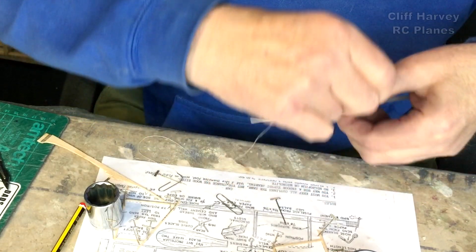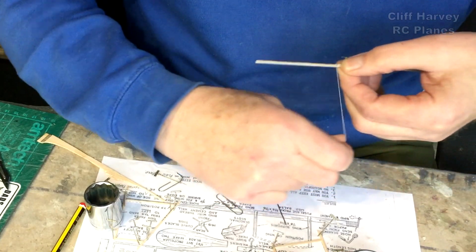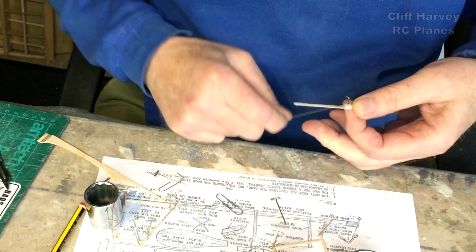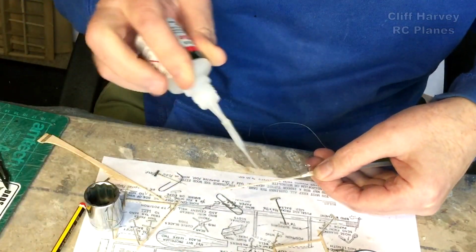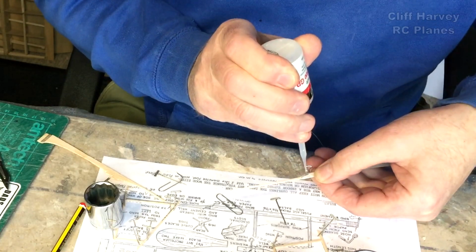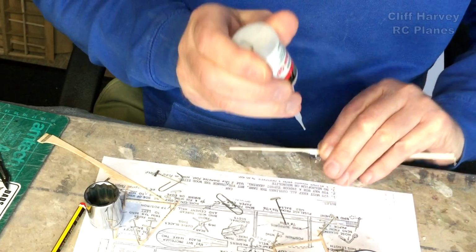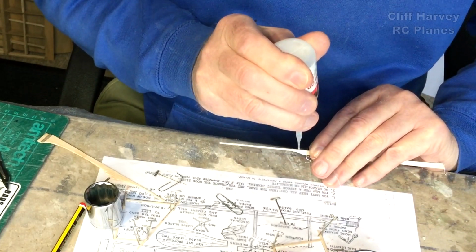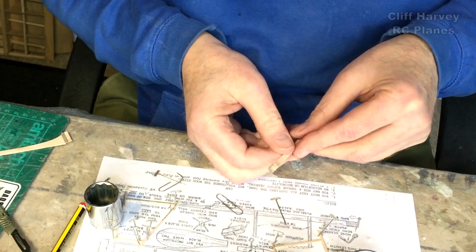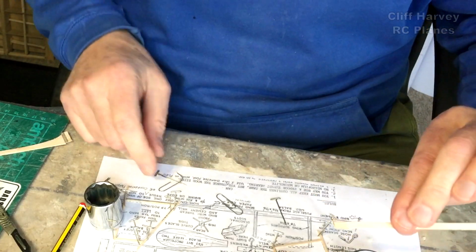I've also soaked it in CA, the sticky out bit, the tailplane support. I'm just going to put some CA on that, and then I'll cut it off afterwards. On that side. Always just take the surplus off with a tissue like that, and then hold it away from your face while it smokes.